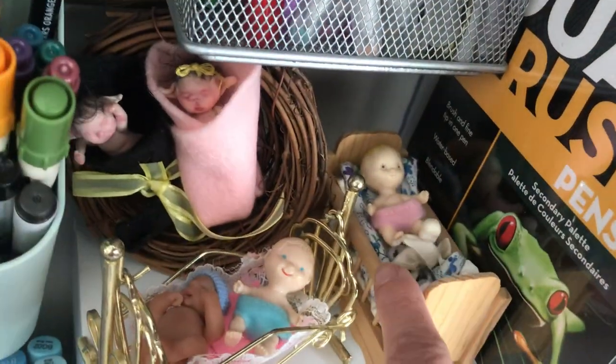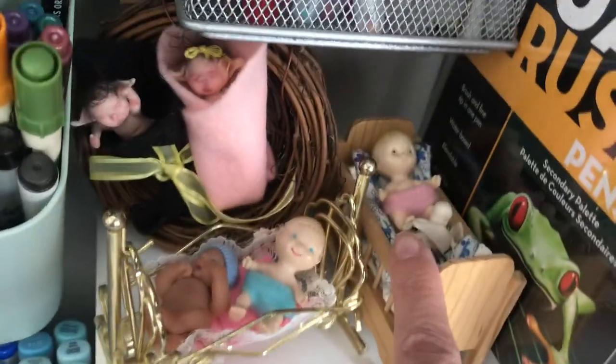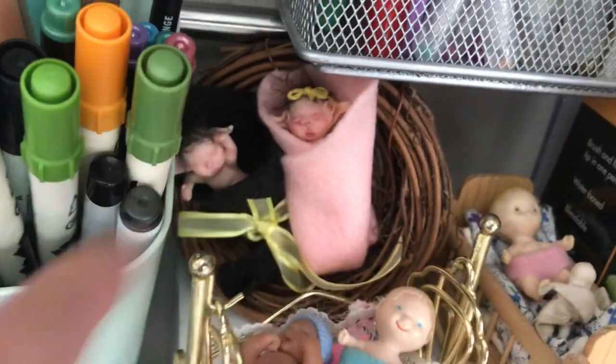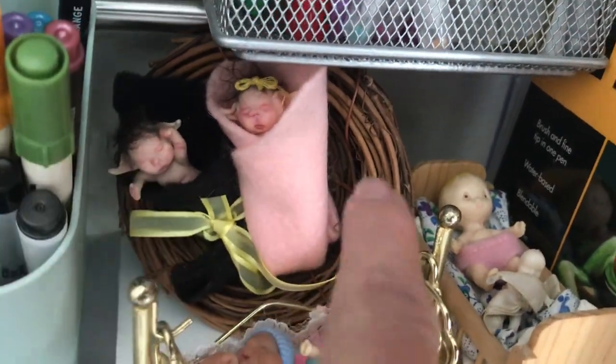These are some of my baby dolls that I had. I had these when I was a kid, and then these are troll babies, one of a kind, and they're sleeping in a little nest.